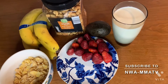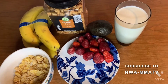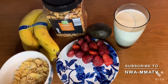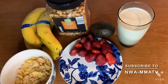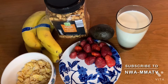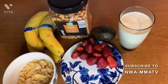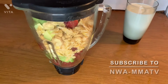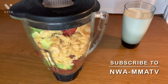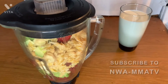And we have a cup of chilled milk. We'll blend everything together and it's going to form a complete meal. Yummy! Let's go blend it! I can't wait to test it. Everything is in it, ready to blend. We'll add the milk to it and then we blend.